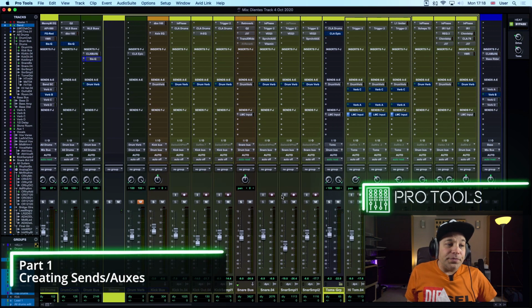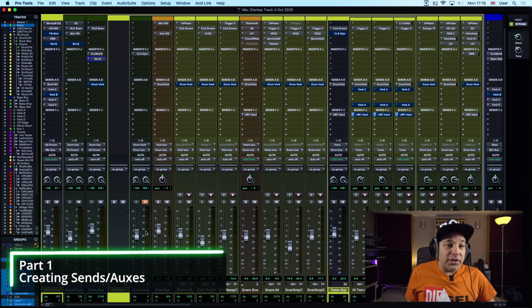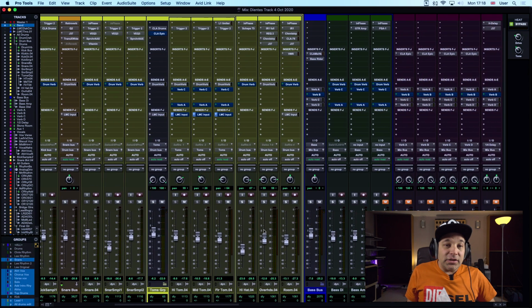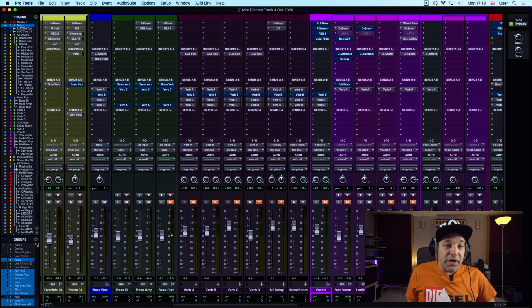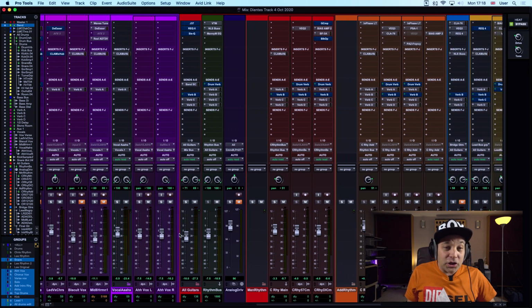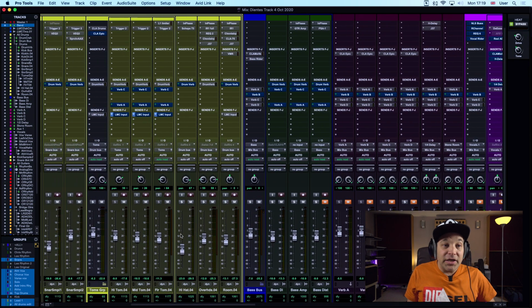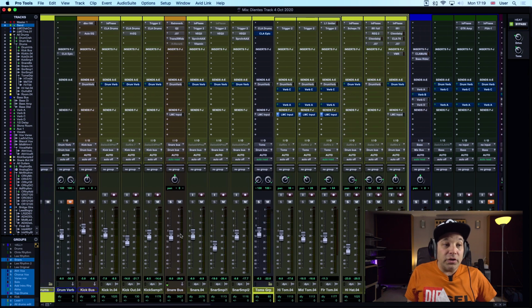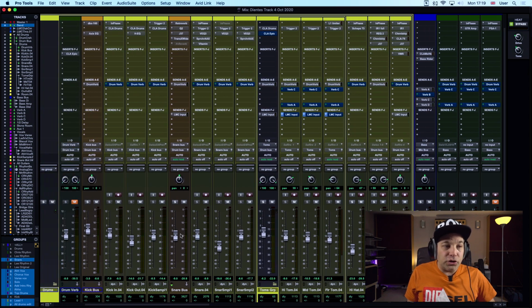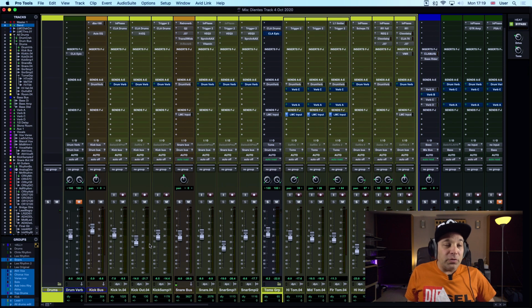And what we're going to do is we have my drum tracks here, and you'll notice that I've also got bass, and I do color code my sessions because I find it a lot easier to navigate, especially when you're working with lots and lots of tracks. So at the moment we've got our dry signal, which I'm going to just press play.